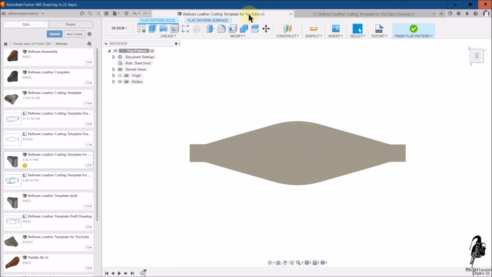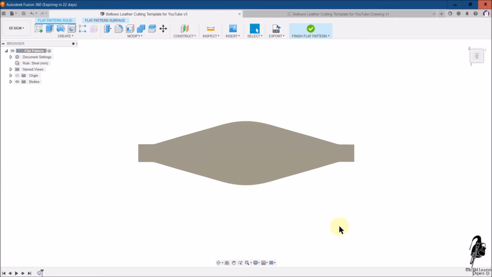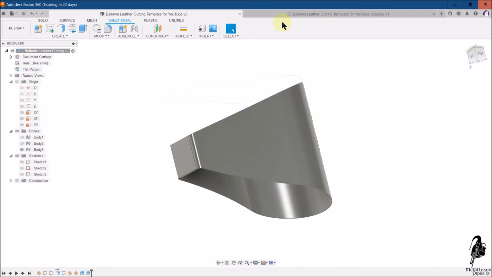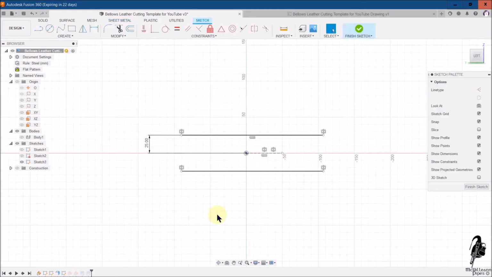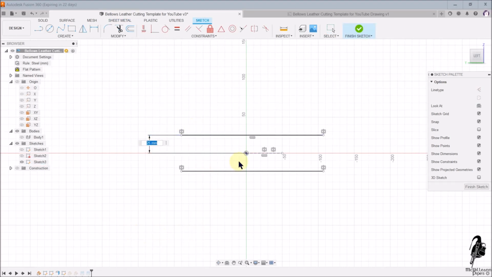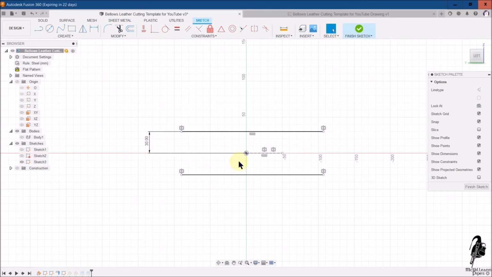And we'll go back to the design. Now, where should we go to add a centimeter to each flank of the leather? We'll finish the flat pattern first of all and go back to the design. And it was the distance between that line and that line that set the size of the total leather sheet. So we'll go back to that. We did it after the flange. We'll edit the sketch and we'll change 25 to 30. Both lines moved. Finish sketch.